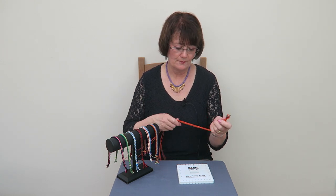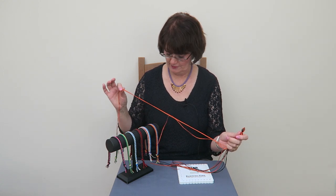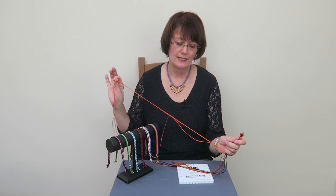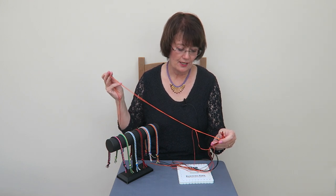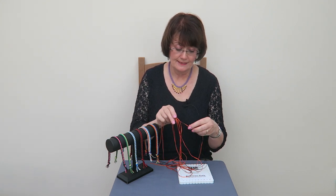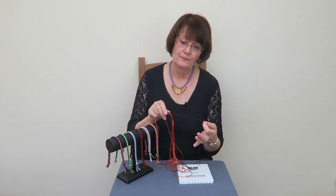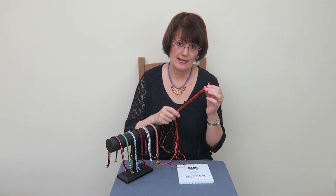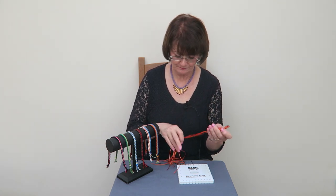For this one, I'm going to do the one with the stripe in the middle. So my longer cords are going to be the main colour, and then I need another 4 shorter cords: 60 centimetres of that same colour, and then 60 centimetres of 4 cords of my contrast colour. All these details can be found on my website as well, if you'd like to see them written down.